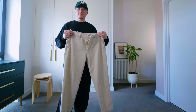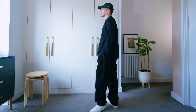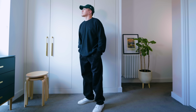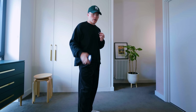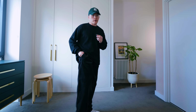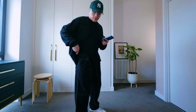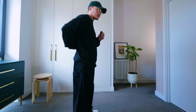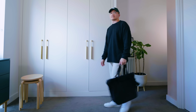And personally, I would have just preferred these to be regular corduroy trousers with a smart waist and a drawstring like their usual trousers. Because with this belt, I think you can't really go for a smarter look with it tucked in, and it just limits the versatility of this piece. Again, if I put an iPhone in there, it can fit in sideways, and this is just a regular size iPhone, so if you've got an iPhone Max, then it probably won't. But it does have the pocket in pocket, and on the back it's got two pockets and they're buttoned as well.